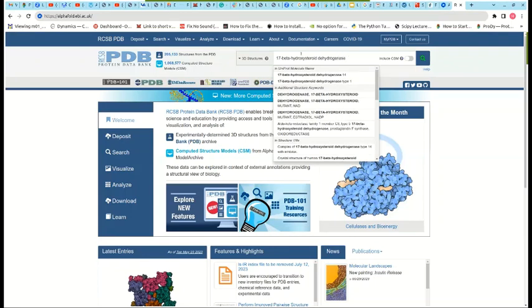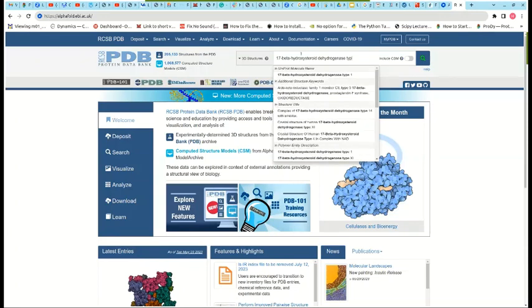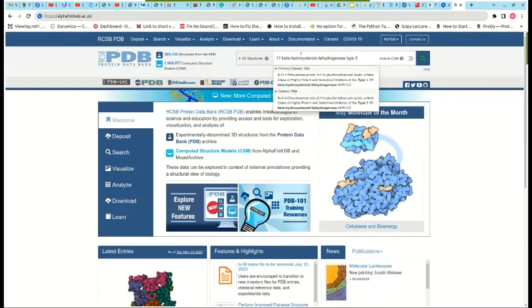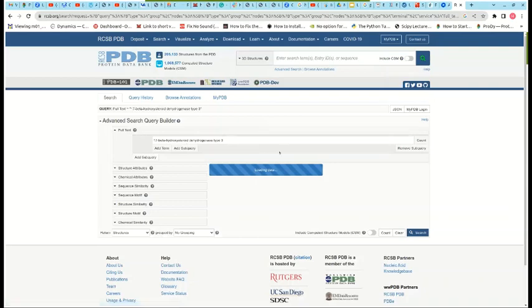Through literature, I already know that the protein I'm looking for is type 3. So depending on what your target is, what you want to work on, will depend on what you're going to search on PDB. So let me put type 3. It looks like the protein isn't here because it did not come up on the search engine.